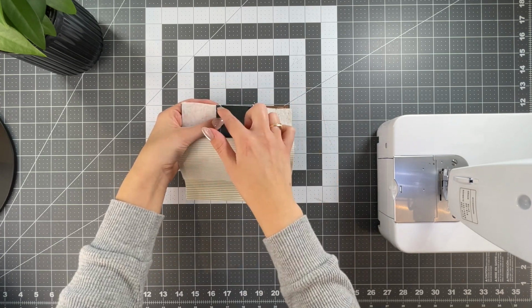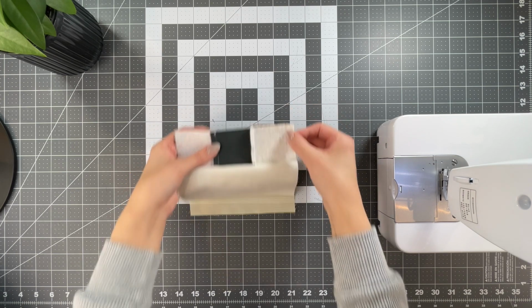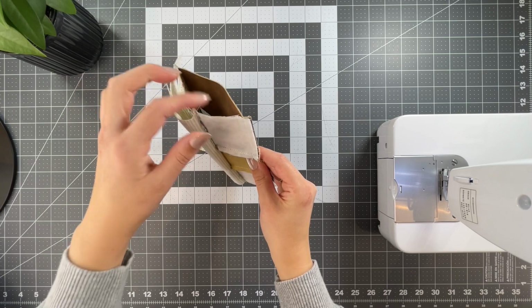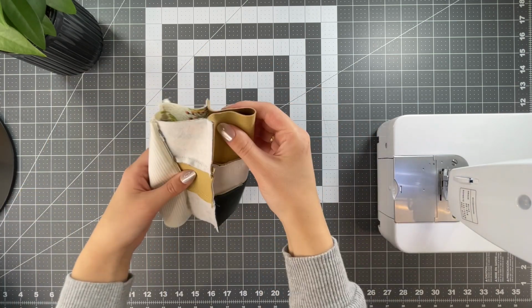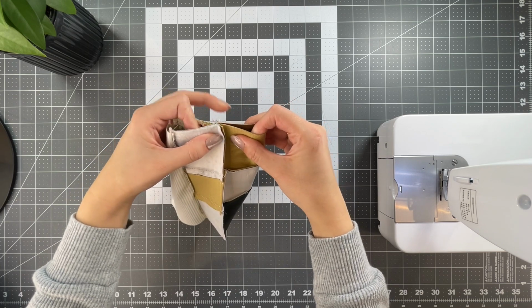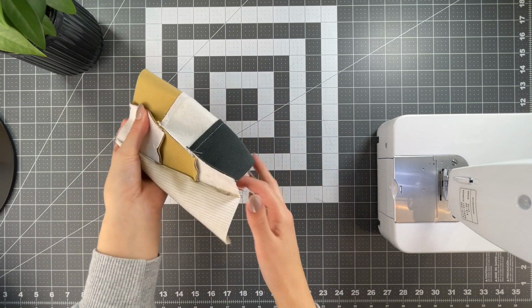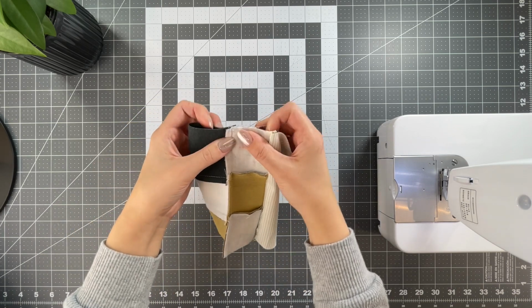So once they're nested, you're just going to sew across using a 1/4 inch seam allowance to join. Now that that's secure, we're going to bring this seam and this seam together. So we're going to pull this open like this, and then we're going to nest these seams together, and you can sew a couple stitches here to secure it, and then you're going to repeat the same thing on this side. So nest the seam and secure.